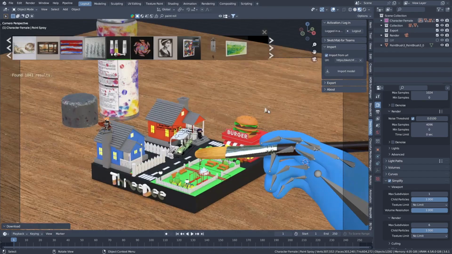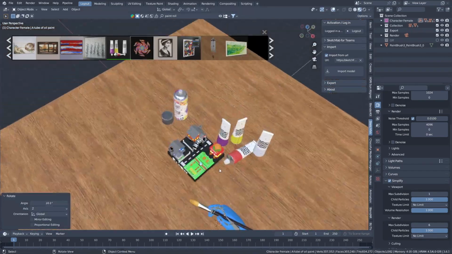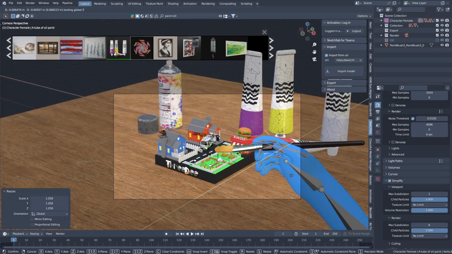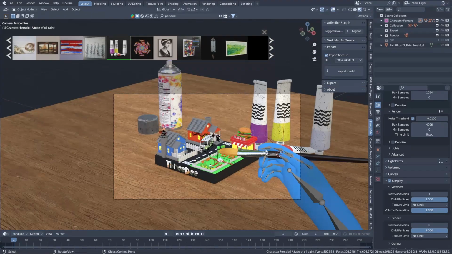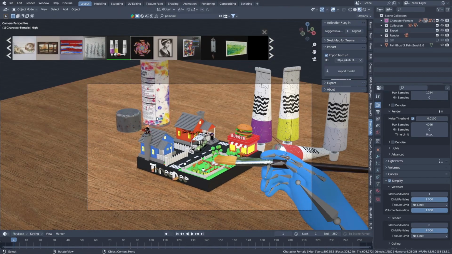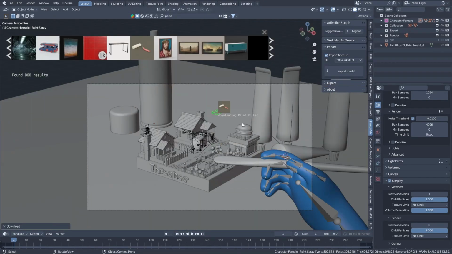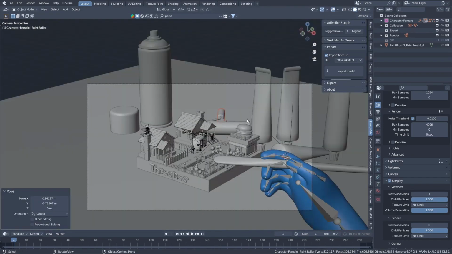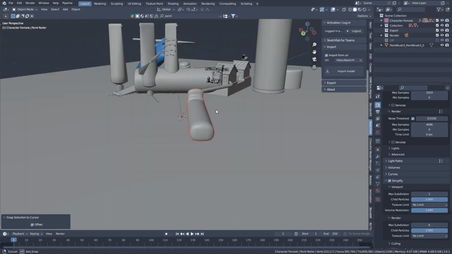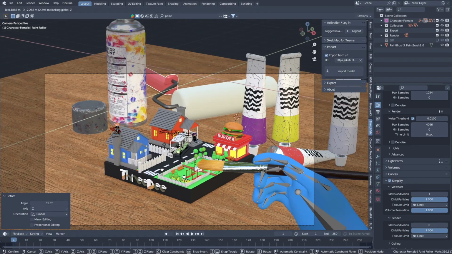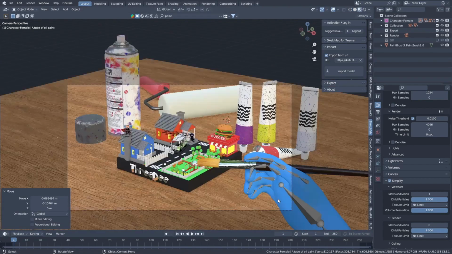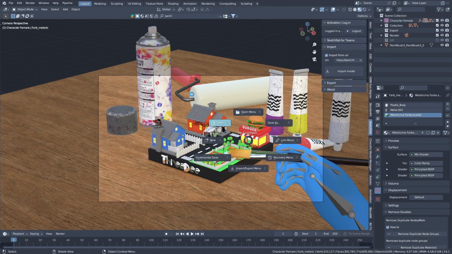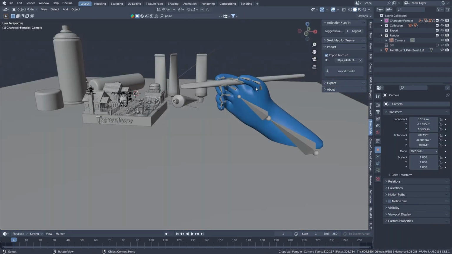I'll download some set dressing from Blender Kit. Never forget to save. If you notice me moving the roller to the hand, it's to compare the size, to make sure it looks nice. Last touch-up and we are done.